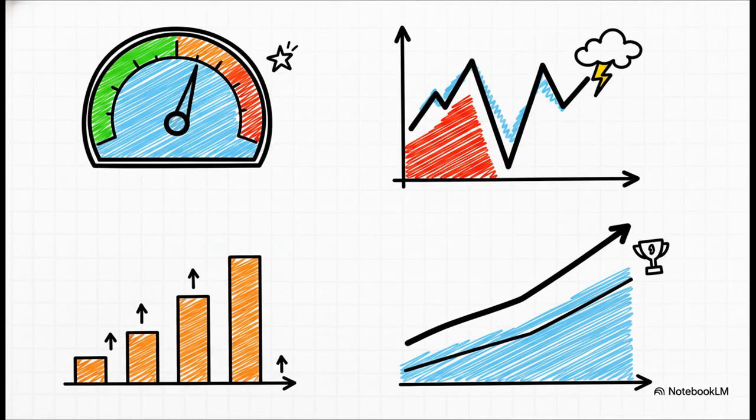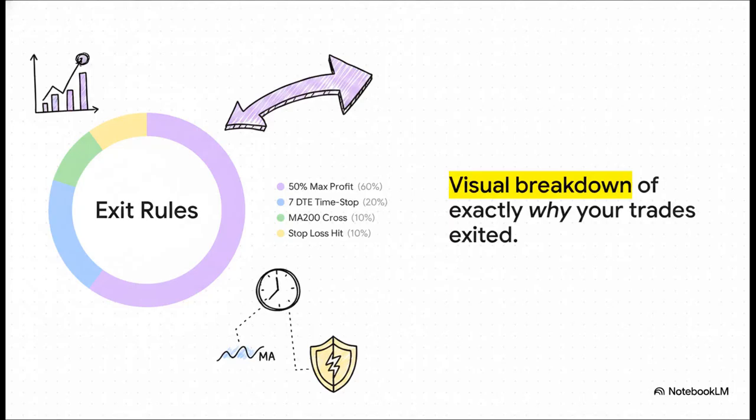Right alongside that chart, the dashboard generates a comprehensive suite of key performance indicators. You get your compound annual growth rate to see your yearly return, and the Sharpe ratio to actually understand your risk-adjusted performance. It highlights your maximum drawdown, which is the absolute pain your portfolio would have suffered from peak to trough. It tracks your win rate, and incredibly importantly, it plots a normalized buy and hold comparison. So you can instantly see if all this active options trading actually managed to beat simply holding the stock over the exact same period.